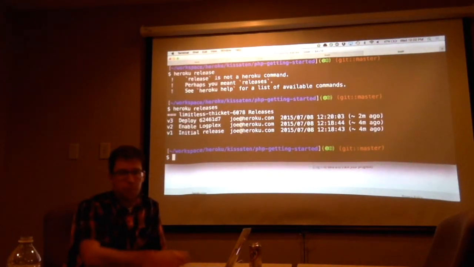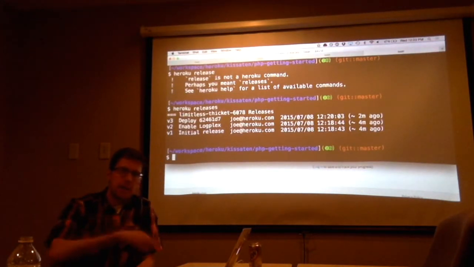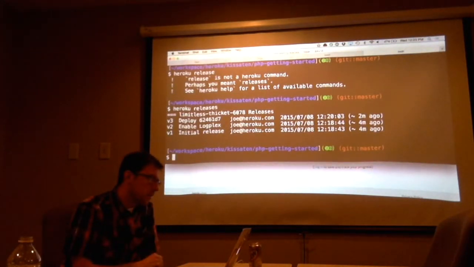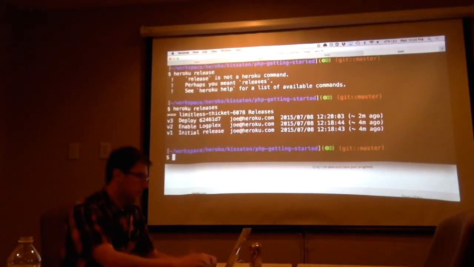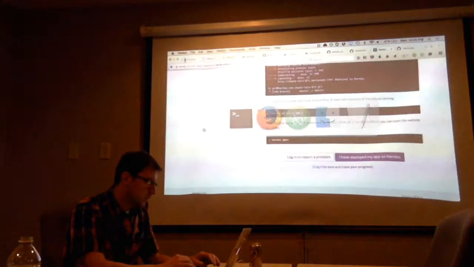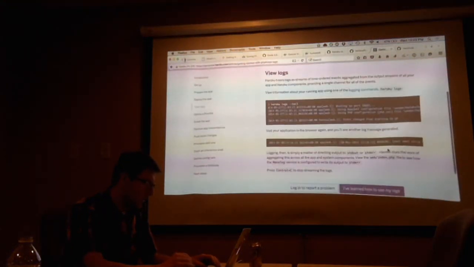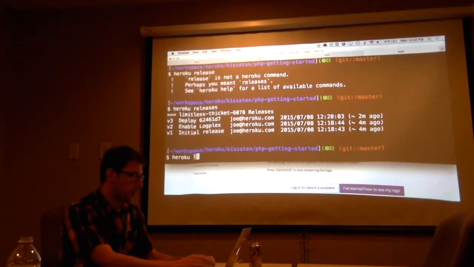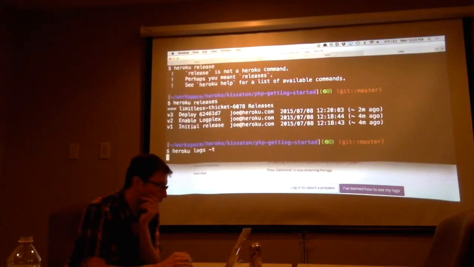So if I deploy changes that are breaking and cause problems, I can quickly roll back and then debug that problematic release in an offline thread. All right, so let's move on through here. Okay, yeah. So you're probably wondering, well, what's going on on that server? You can view the logs for that process with the Heroku logs command, which would look just like if you were running it locally effectively.